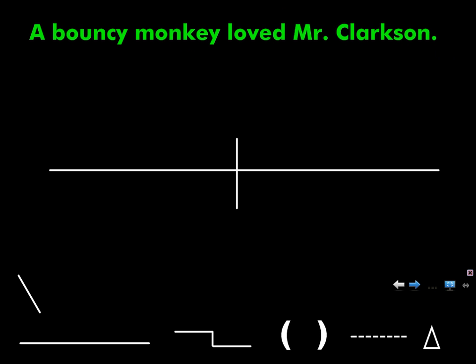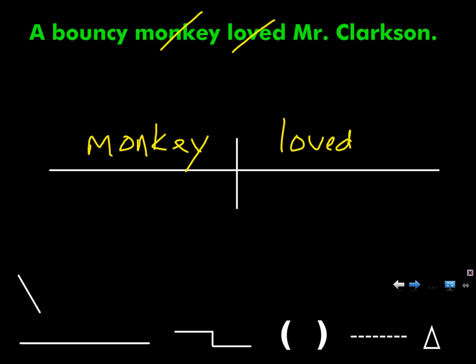That's great. All right. So let's remind ourselves of what we did yesterday. And let's see. Sam, why don't you give me the simple subject, core noun? That is correct. And Sam, what about the simple predicate, that verb? Correct. Monkey loved. So there we go. Remember, slash through the words that you diagram because you only diagram each word once.